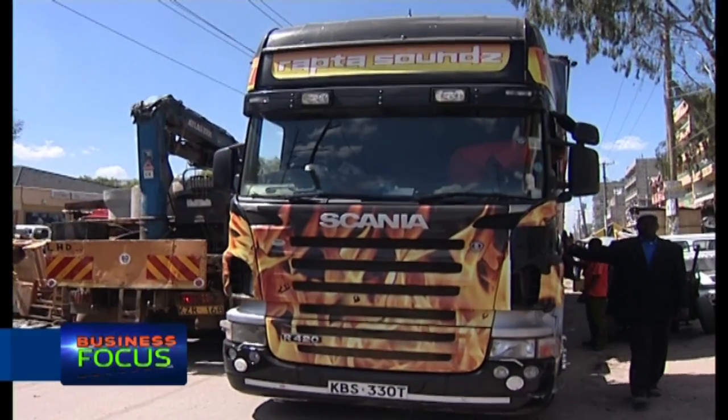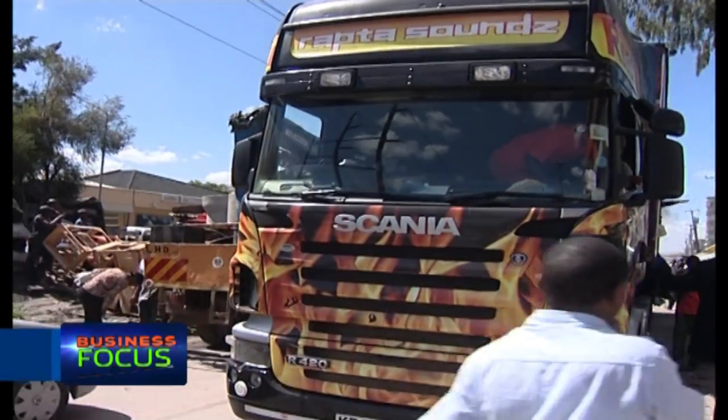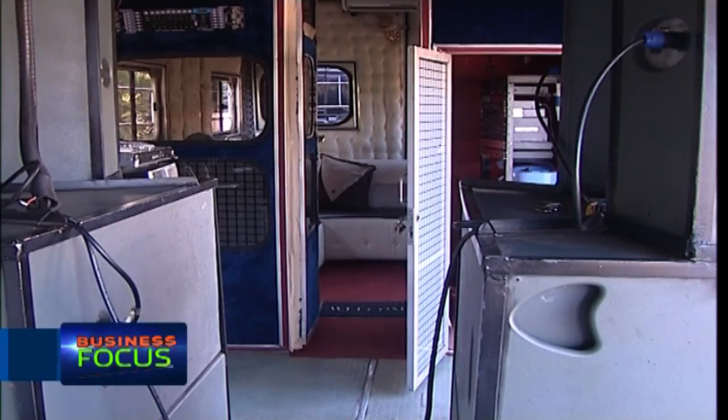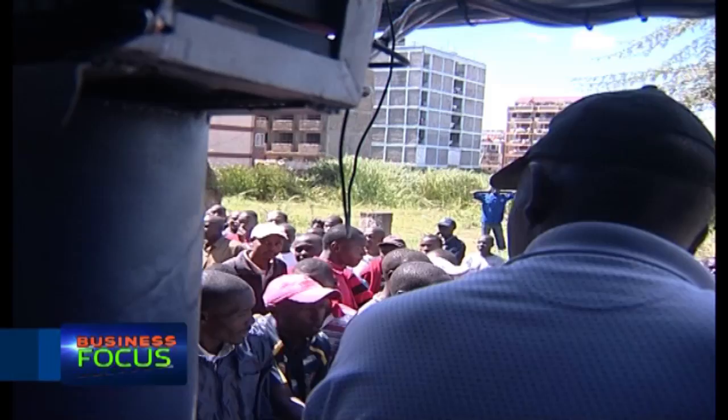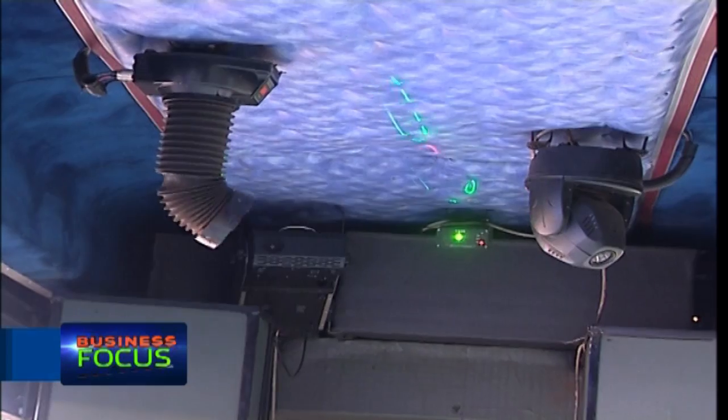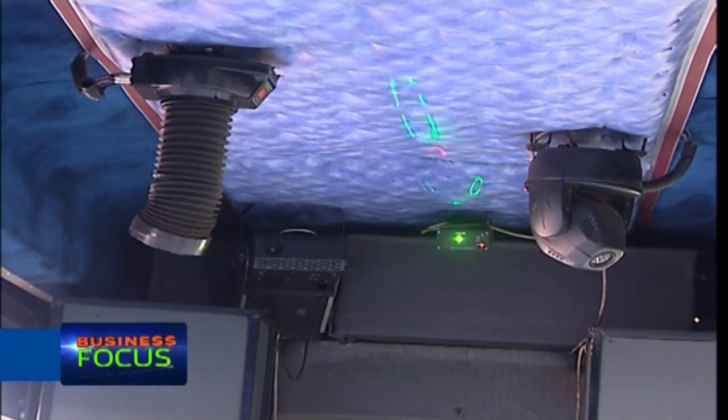The business was initiated 6 years ago, and the challenges the team encountered in the 2007 general elections gave birth to the idea of owning and customizing a truck for roadshows. We also do events like when you hire the truck, like you want a stage. We also have the stage because the rig is big. Our rig is big. We also have lights. The lights provide, like for an evening party. We have disco lights. We have fog machines. We have scanner lights.